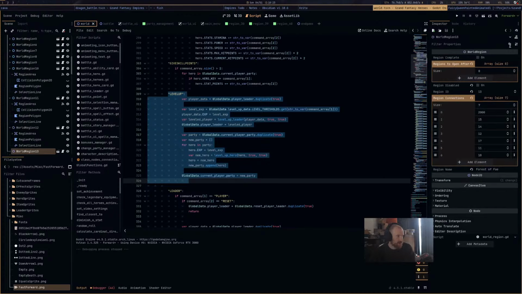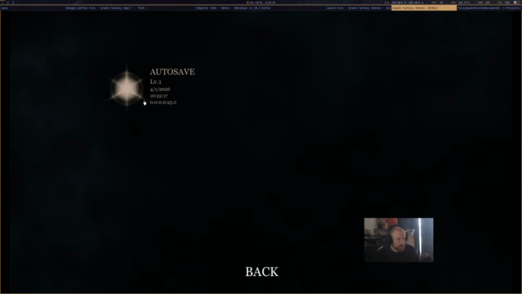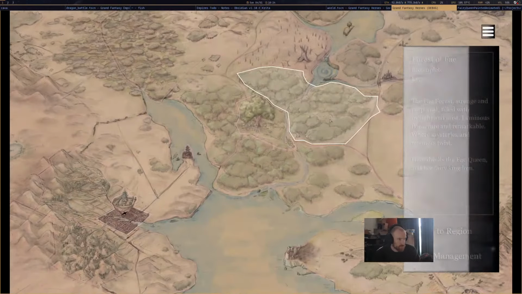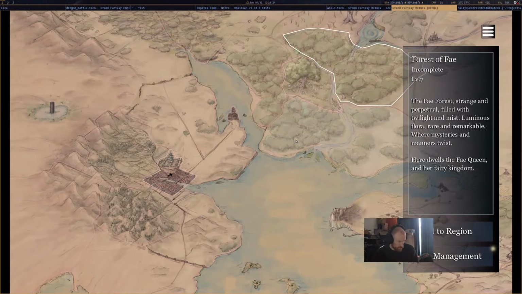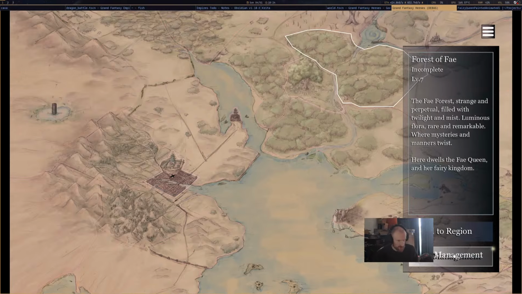So I think I just go level up 8. Okay, it didn't crash.